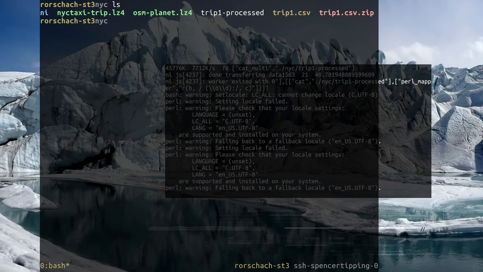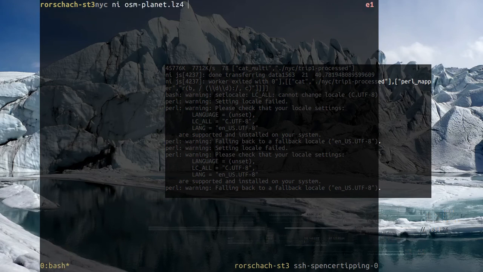The first thing you want to do is transcode the bzip into something that is faster to decompress. Bzip is one of the slowest compression algorithms there is on the decompression side. If you have a bzipped file, you can realistically expect between like 20 and 30 megabytes per second of decompression.